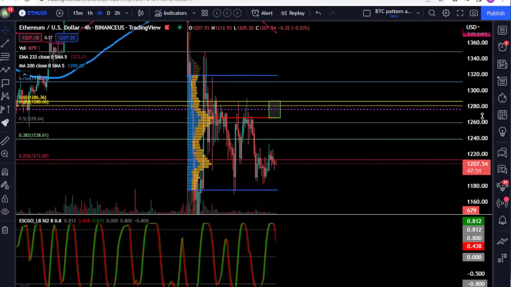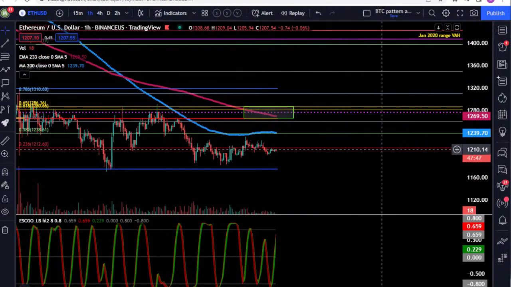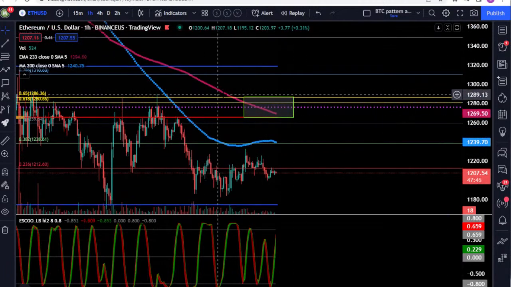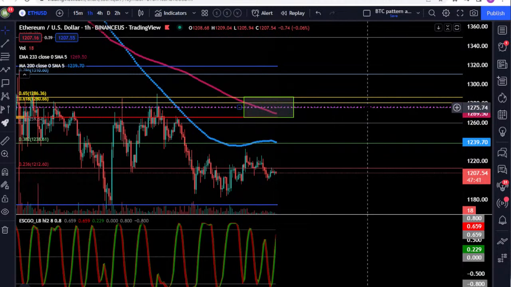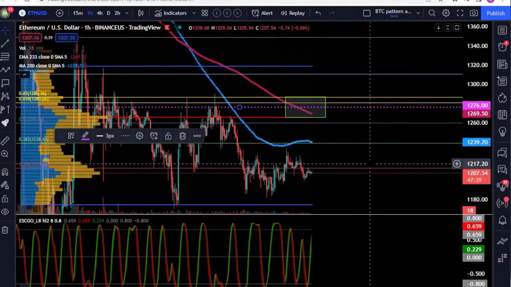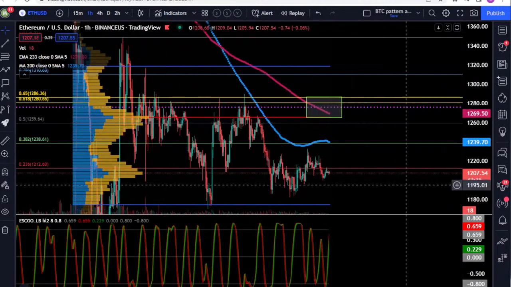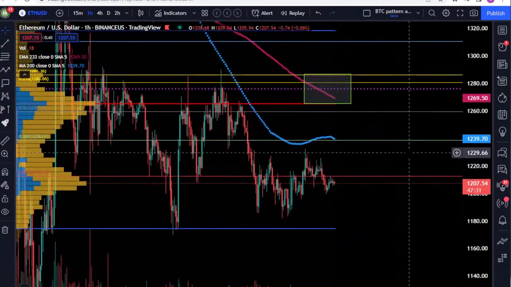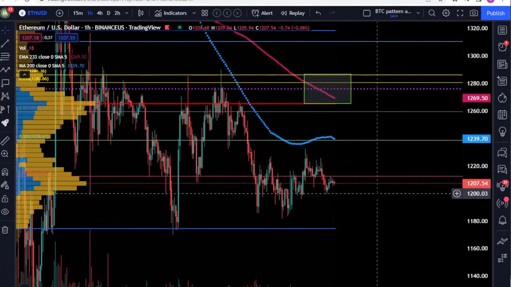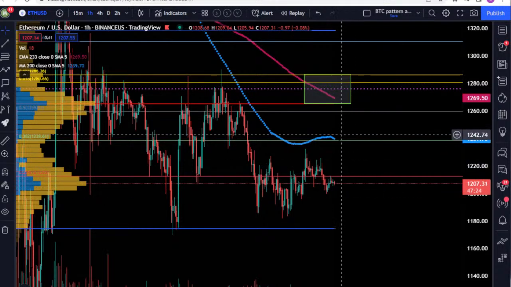Things change in the market, markets move, so you need to be aware. This was yesterday probably. We had the 233 EMA, which is still around this region. We have a horizontal resistance level, and the point of control of this fixed range volume profile. That's three confluences, as I showed you, which usually work, but you don't get married to your trade. You trade, you make money, you get out as soon as possible.